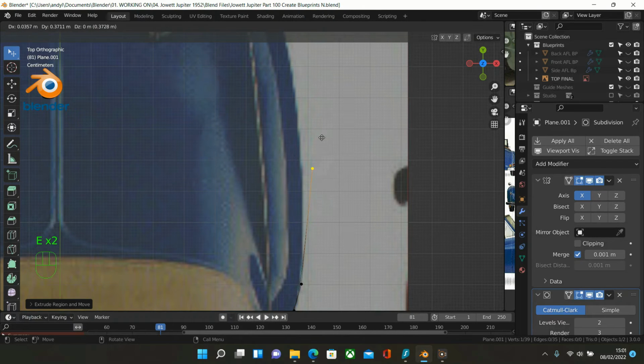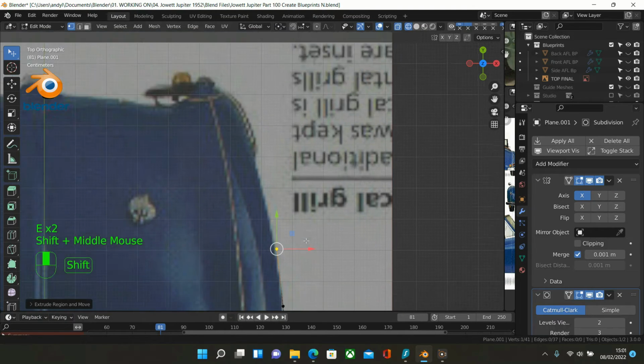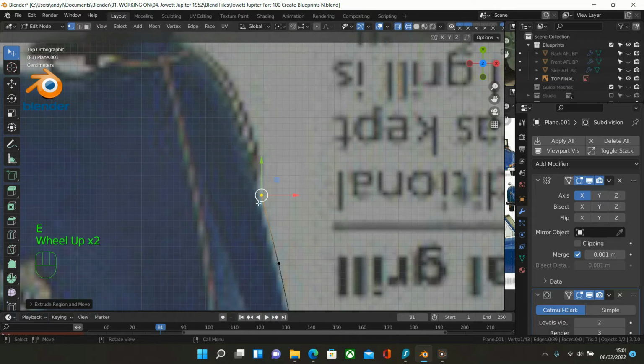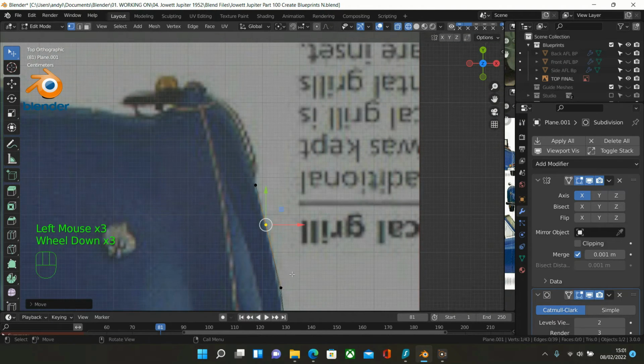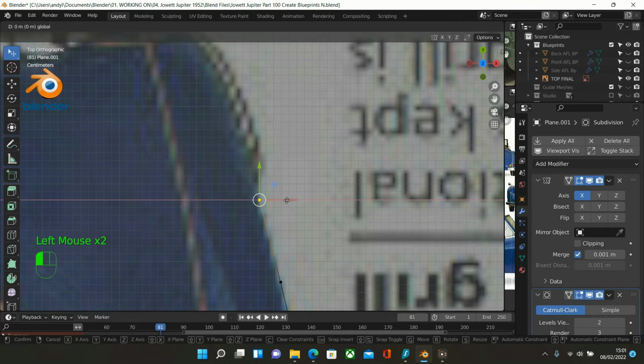and drag it up to around about here. Again, hold the shift key for minimal movement. Press E again, E again. Keep pressing this line here. E, E. Scroll up a bit. Let's move this in just a little bit. Move that in a little bit. Because the picture's not that great, it's very difficult to see where it actually goes. But once we start modelling the car, we'll be able to see it a bit clearer.